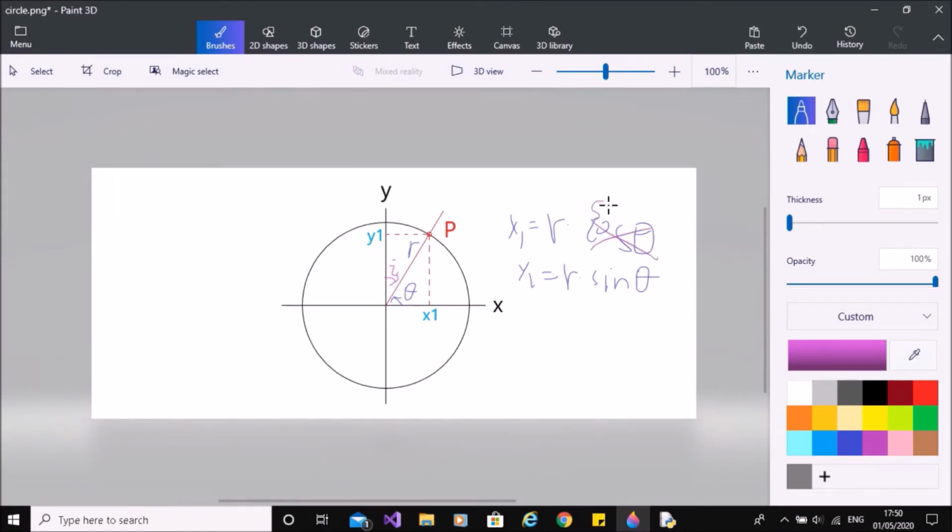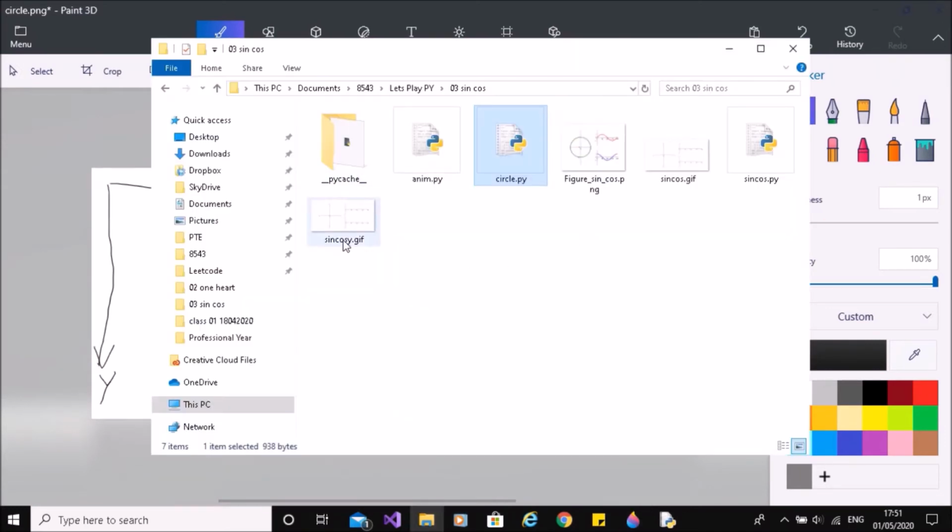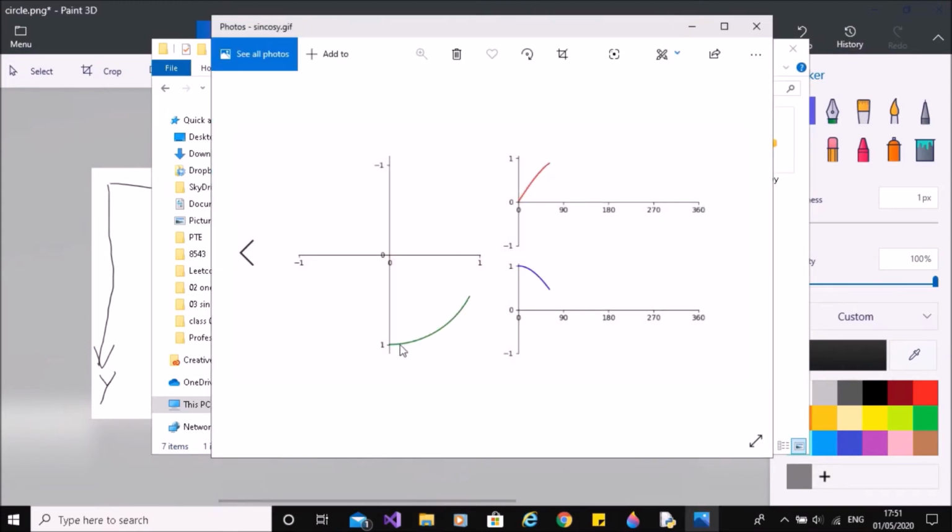Then x becomes sine and y is cosine. And because on screen coordinates x is positive to the right and y positive points down, the circle is drawn in this way.